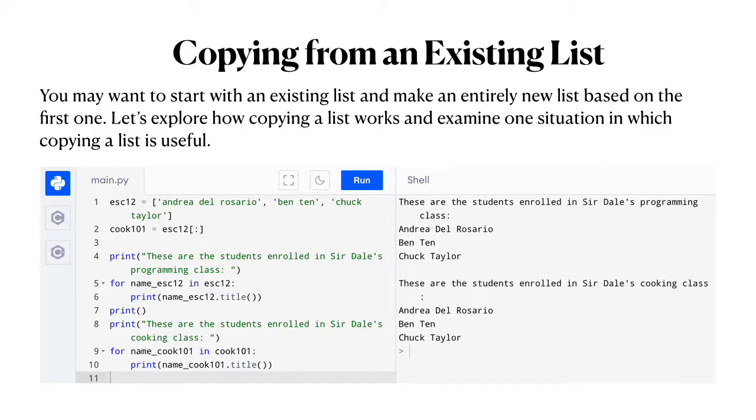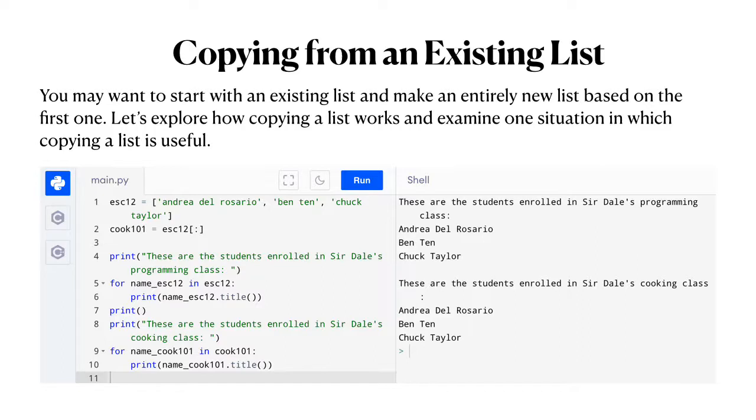So line number 1, ESC12, is a list of 3 names: Andrea, Ben, and Chuck Taylor. In line number 2, I've created a new variable name for my list, which is cook101. Imagine this applies to all subjects. But it happens that the students enrolled in my cook101 class are the same as in the ESC12 class. So how do I copy or create an entirely new list from an existing one?